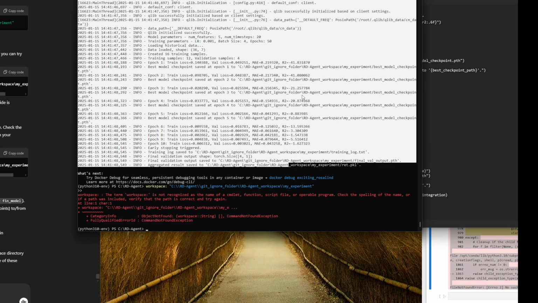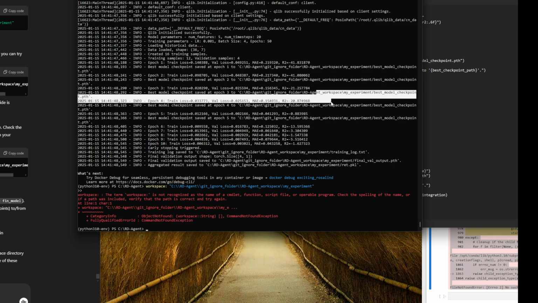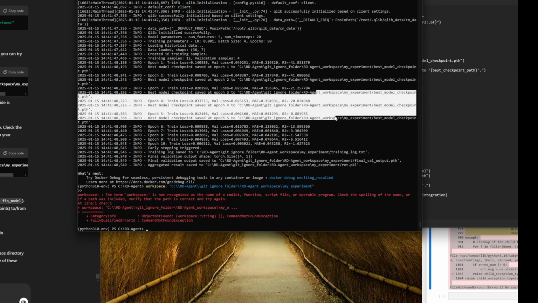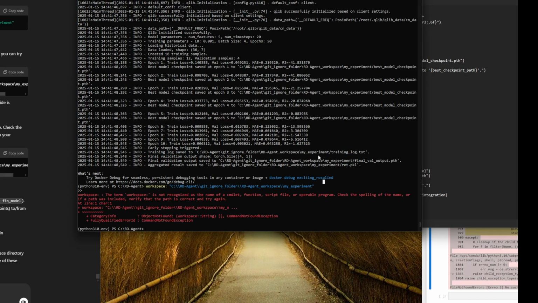So RD Agent has a workspace, but then I think Qlib also has workflows or something like that, right? So there are some pipelines going on here that we're going to have to figure out, basically exactly what it's looking for, and learn it to get it all running smoothly together.